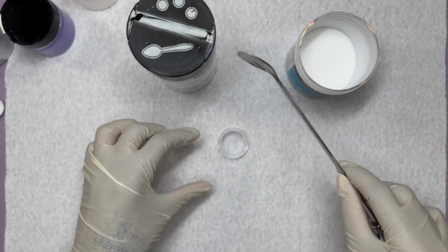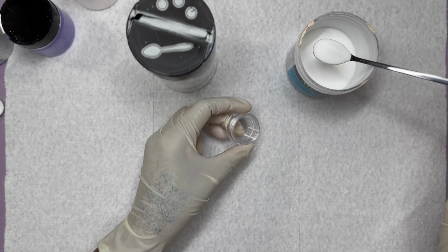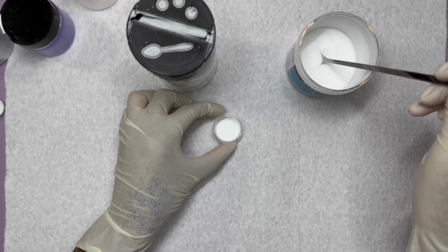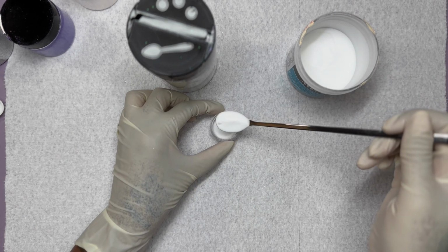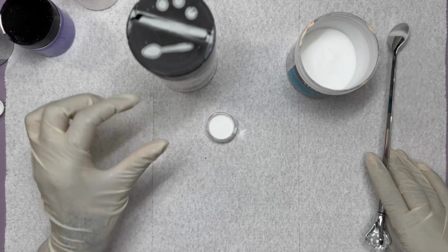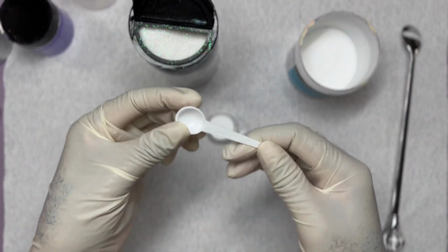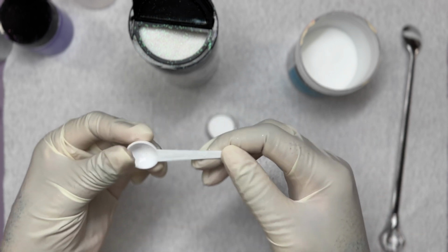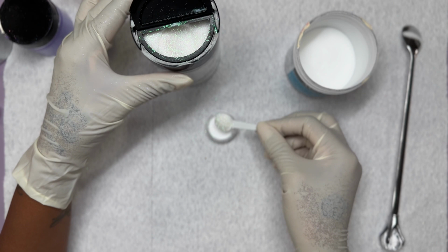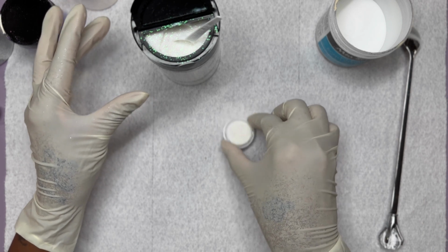So I guess what we do first is put a little bit of clear acrylic inside of this small container. I'm just going to do 2 spoonfuls. And then I'm going to take this glitter and use these scoops. This scoop is 0.5. I forgot how you say it, but it's 0.5. I'm just going to do 1 right now because it's already pretty much full. Okay, I'm going to do another one, maybe like a half one.